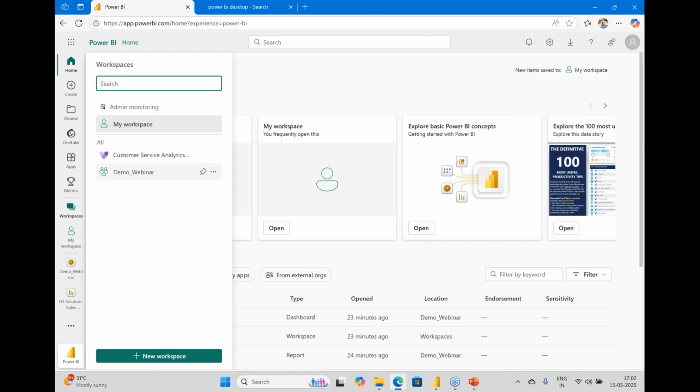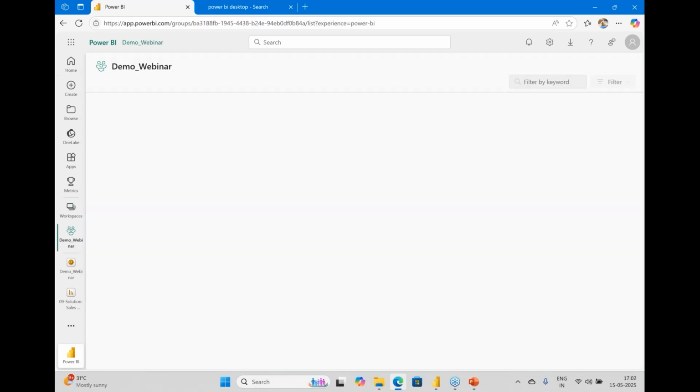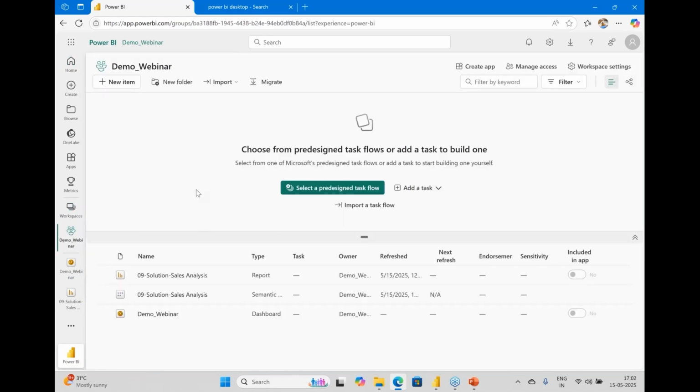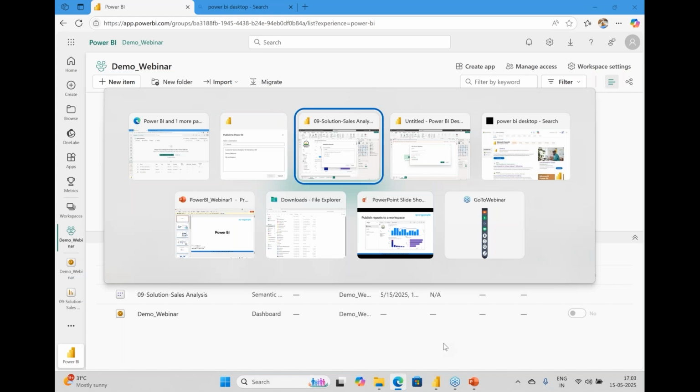Here at the workspace level, you can create a new workspace. For example, I have created a demo webinar workspace. In this workspace, I can have multiple things, but the first thing I have to do is publish.